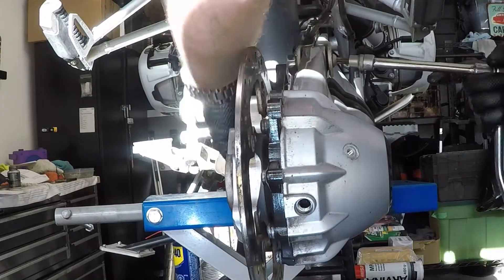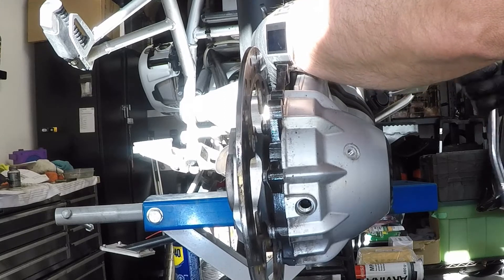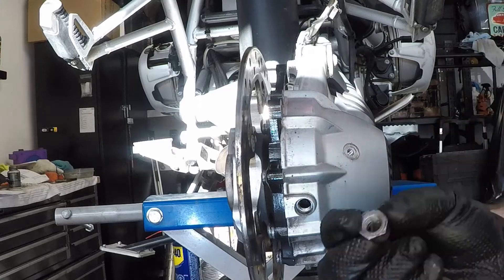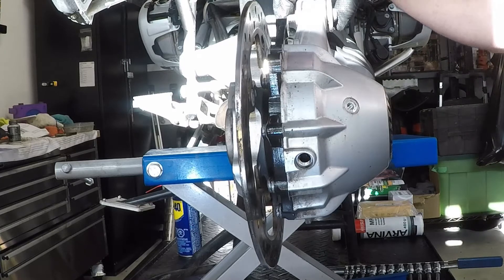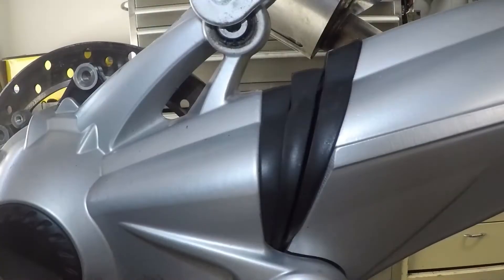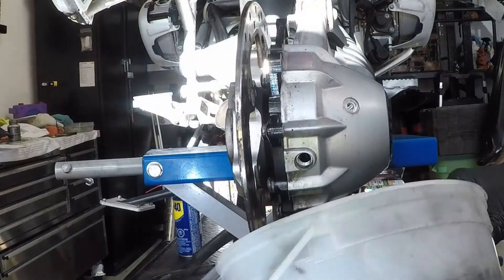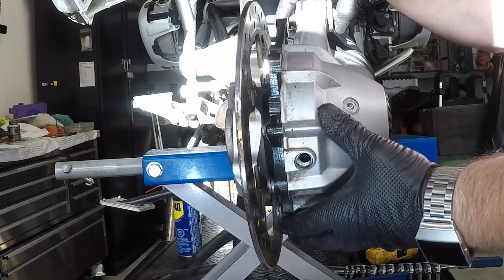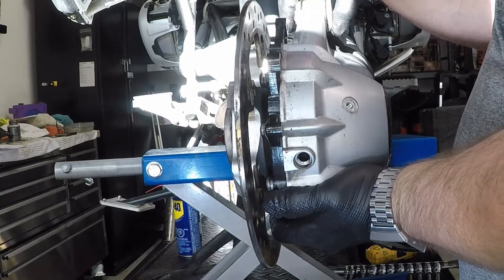The nut here on the back is 16mm. If you don't have a 16mm wrench in your set, not to worry — it's the same as 5/8ths. The nut's off. Now remember, when we pull this bolt, the differential is going to want to fall down — basically fall completely back. So make sure you have a bucket handy to catch the oil, and support the rear differential as you pull that bolt out.